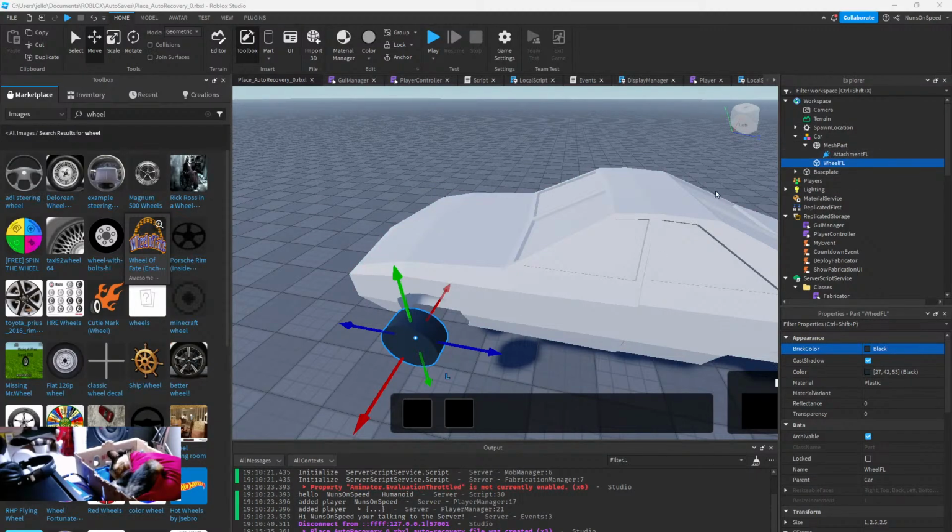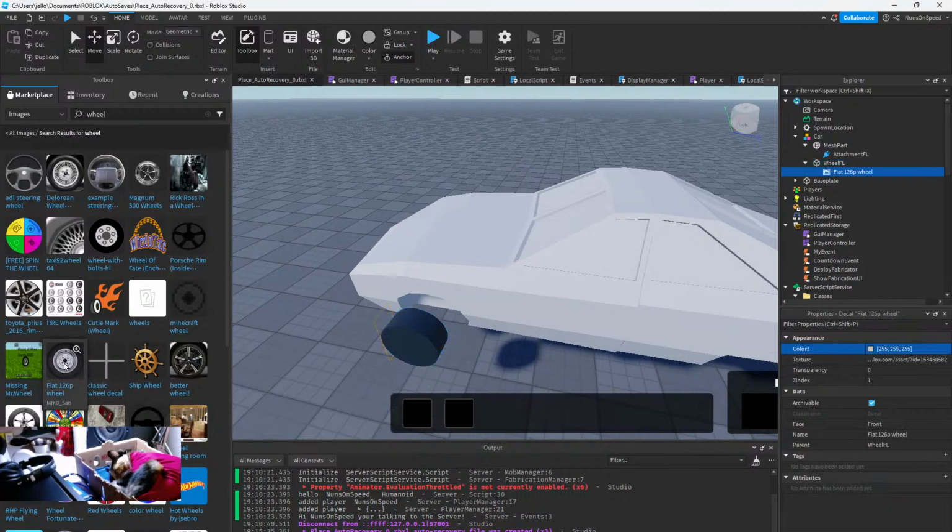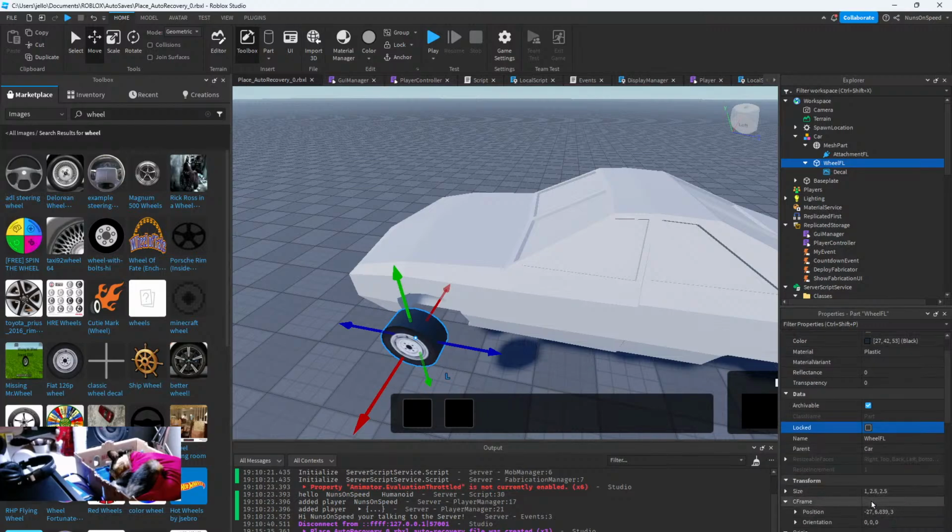So what did he do? He's got the wheel and he adds a texture. So let's add this one. And we're just going to call that a decal. And we're going to put that on the left face. And the wheel's a little fat. Now that I notice it, let's make the wheel a little less fat. We'll make it like 0.75 maybe. Yeah, that's better.